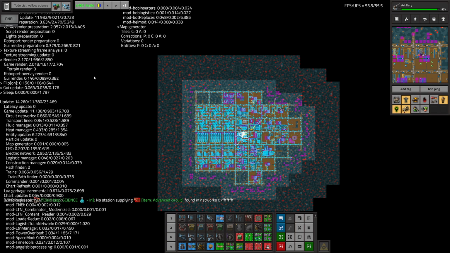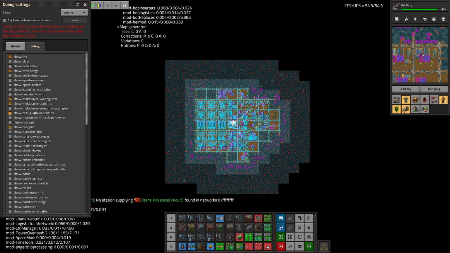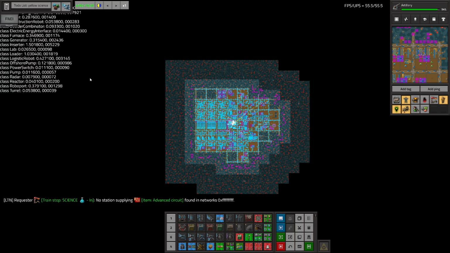Actually, wait. I think I have an idea. Let's say we don't want this, but we want entity time usage. Alright, how can I move it? How can I hide? Right, do we have transformer here? How can I move it?